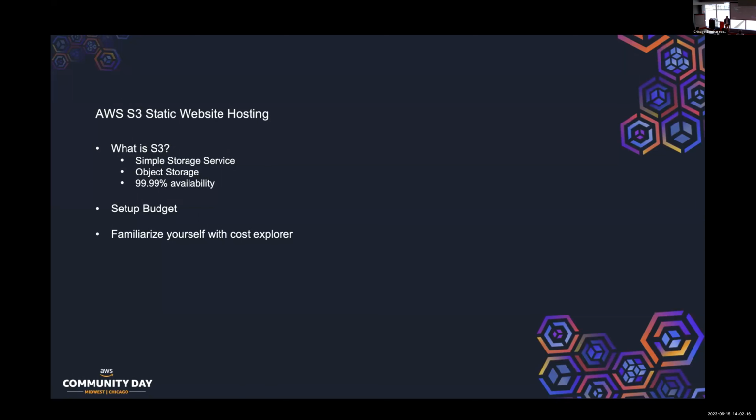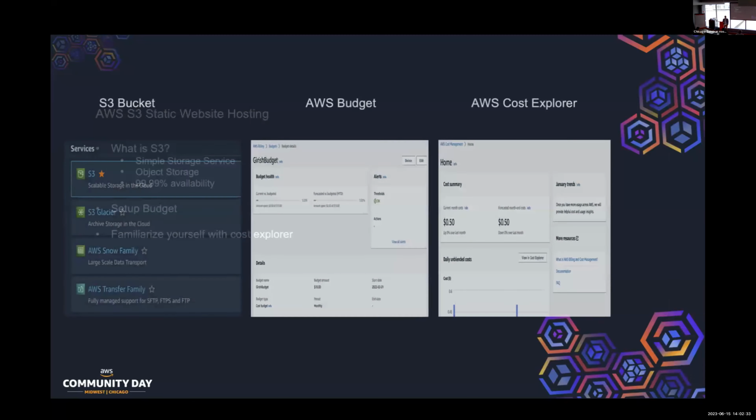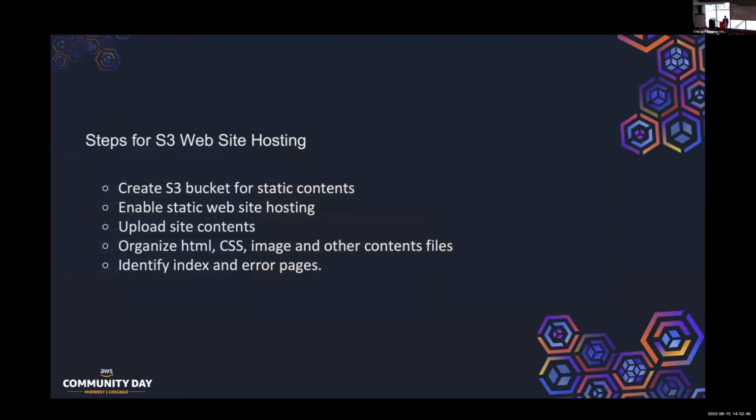99.99% availability, 11 nines durability. So very reliable service. Anytime I'm looking at an AWS service, I do recommend that you set up your budget if you're playing with it. Get yourself familiarized with Cost Explorer so that you know what your budget and cost are going to look like.